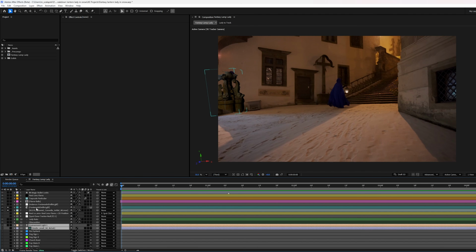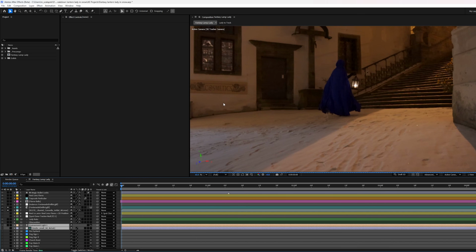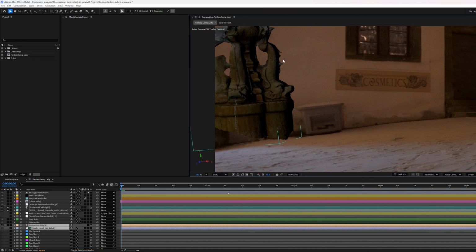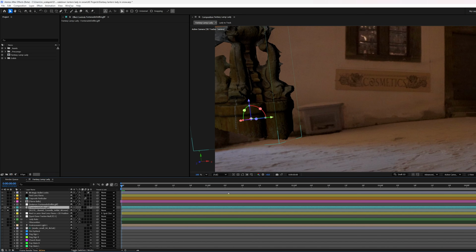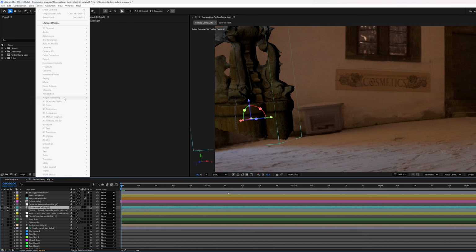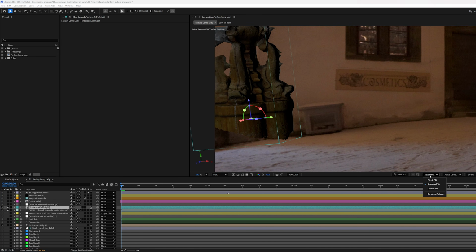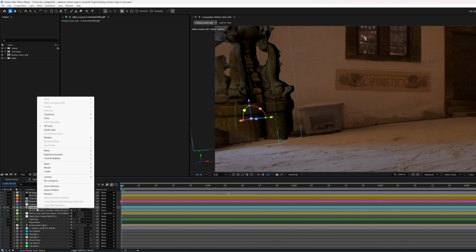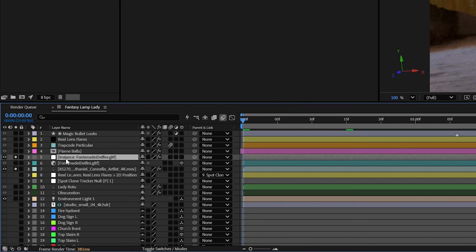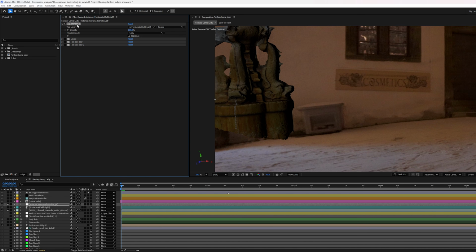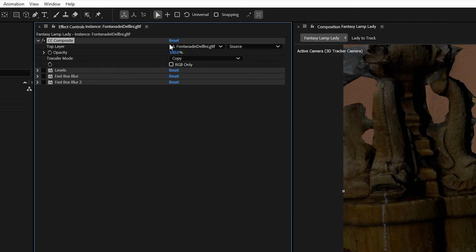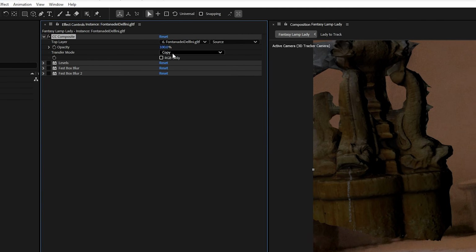In order to make it fit neatly into the scene, I needed to apply some blurs to it. You see here at full resolution, this is much too sharp. And as you might know, you can't apply effects to native After Effects 3D layers using the new advanced 3D renderer that just natively brings in 3D models. So I right-clicked on the layer, and in this Create menu, there's a Create 3D Layer Instance. What it does, if I turn this layer off, turn this one on, when you first click it is it adds a CC Composite effect to the layer and points it at the 3D model and sets it to copy mode. That's all it does. It's just a quick little script basically.